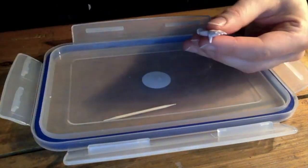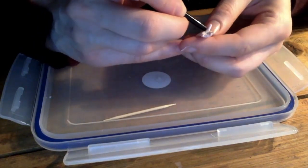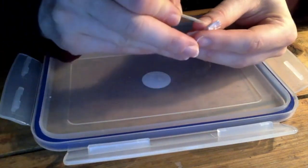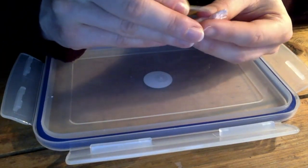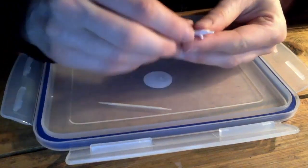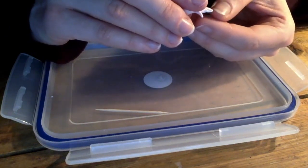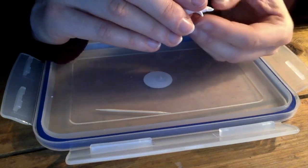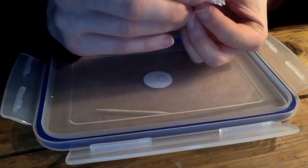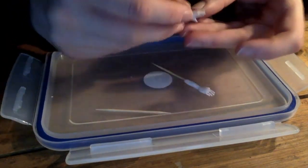So I'm just adapting a little kind of slug shape, which is the thumb, and smoothing it in. It's important to have nice, soft, warm clay to do such fine things, although if it's too soft, it can become a little bit difficult to control, and the fingers, for instance, can start to sag and bend where you don't want them to. So, just trying to make the tips a little bit rounder, and then I'll put the little thumb there. Now the difficult thing about hands, as with feet, everything running in pairs, is getting them the same. I'm pretty pleased with the size, more or less.